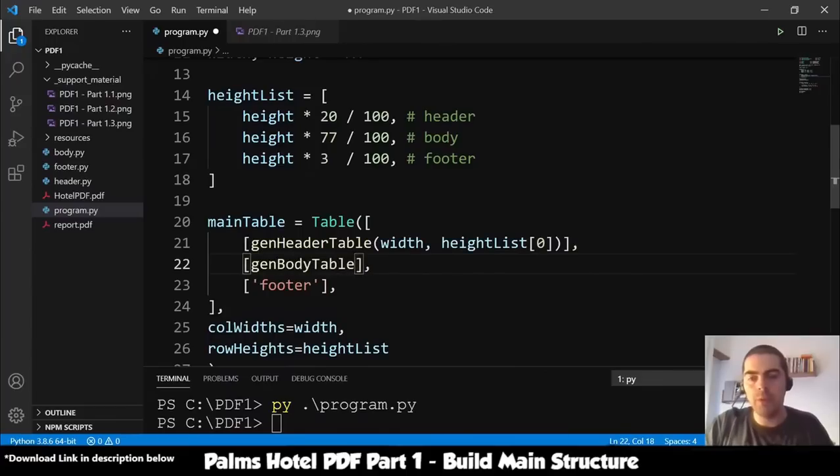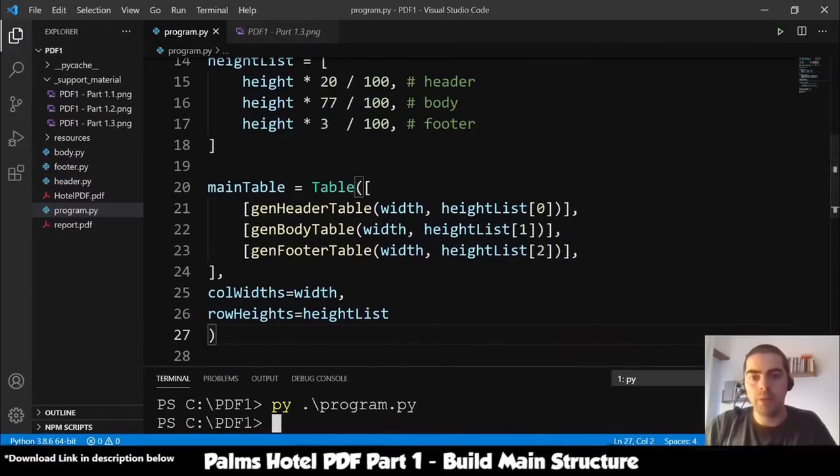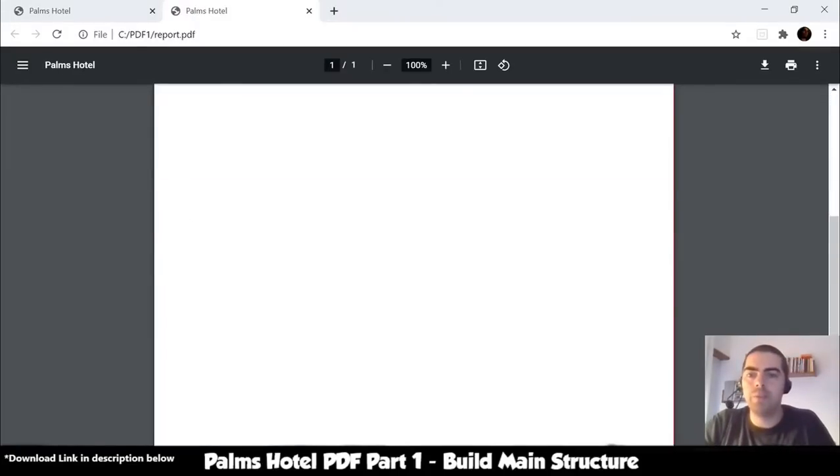So this will be gen body table, this will be gen footer table, and let me copy this part and paste it here. This will be index 1 for the body and index 2 for the footer. Let me rerun this. Okay, we can refresh, and now we have this.